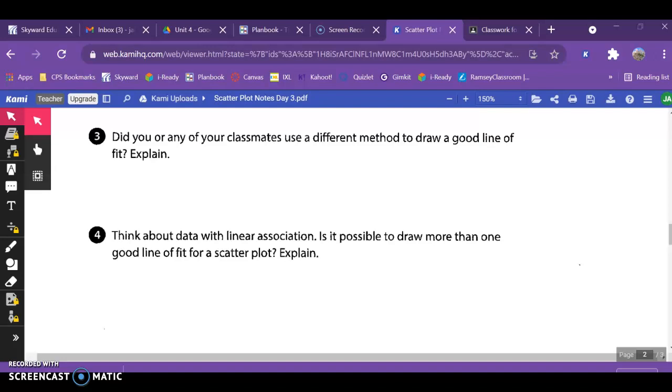We can find the balance point and then try to match up a line through that along with our clusters. And then there's another way, which is actually finding the slope and y-intercept and all of those things to graph a perfect line. Our graphing calculator actually does all of that. We can plug in our data points and our calculator will give us an equation of a line of best fit. So we could get pretty exact, or we can kind of leave it an estimate.